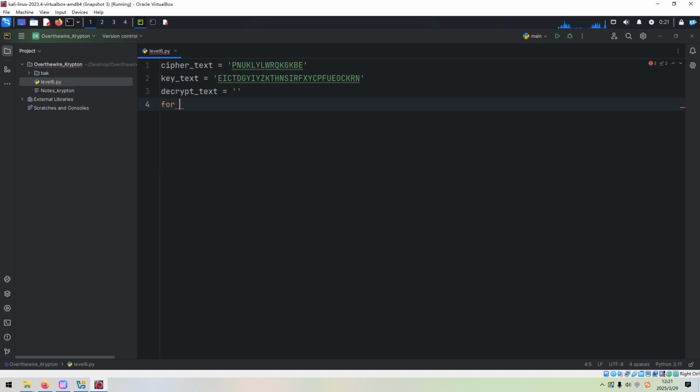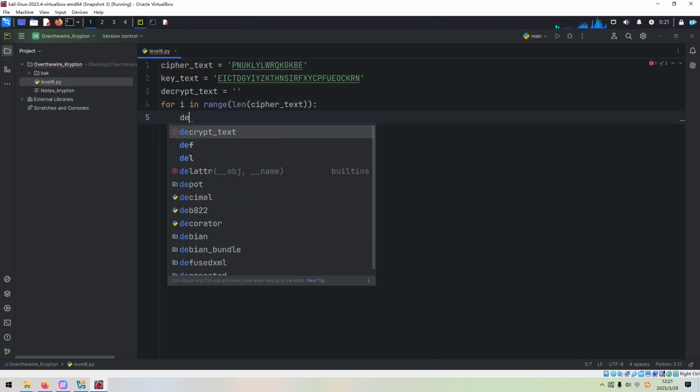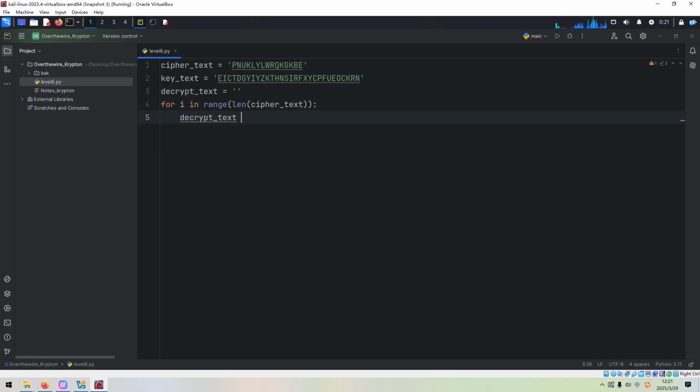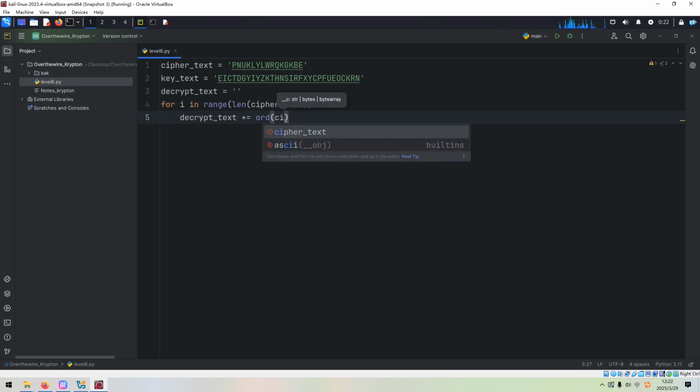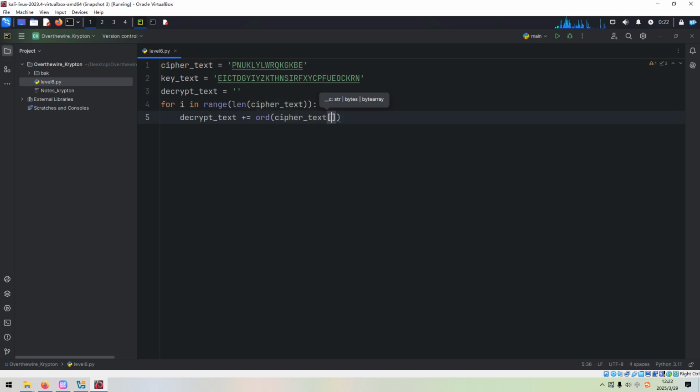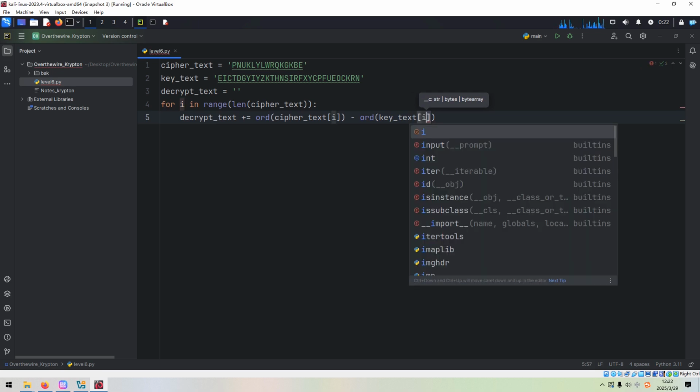So now we can do for i in range length of cipher text. How to do it? We just do decrypt text plus. First of all, we can get its ord, or the Unicode. For example, we can get the cipher text at i minus ord of the key text at the same position.